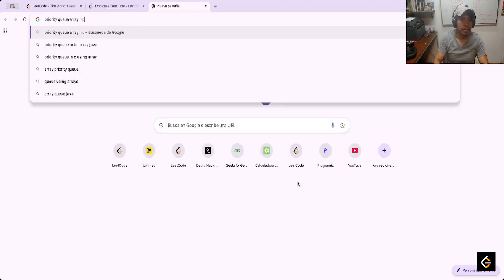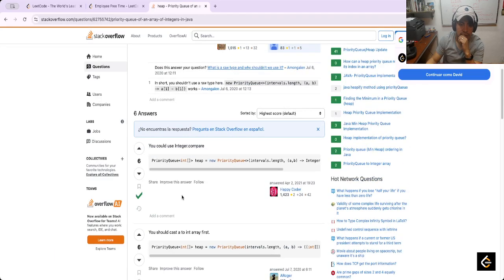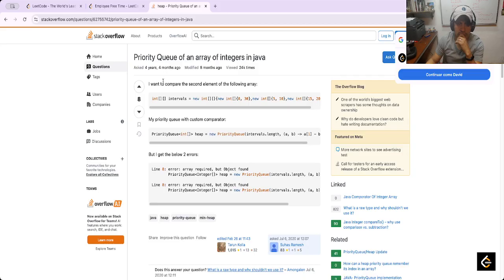Yeah, I'm not sure how to do it. I think it is this. Compare, this is the length. Compare A with B. Let me check. I want to compare the second element of the following array.